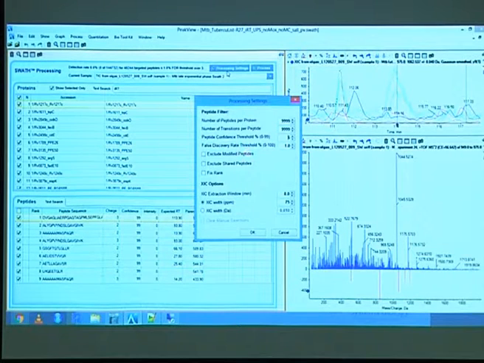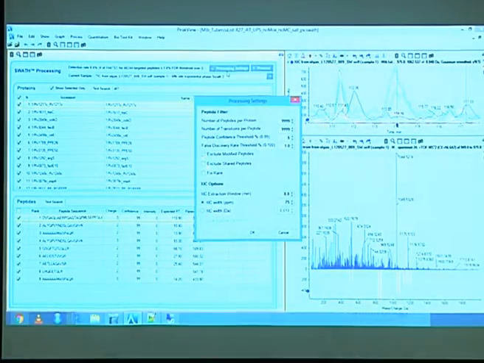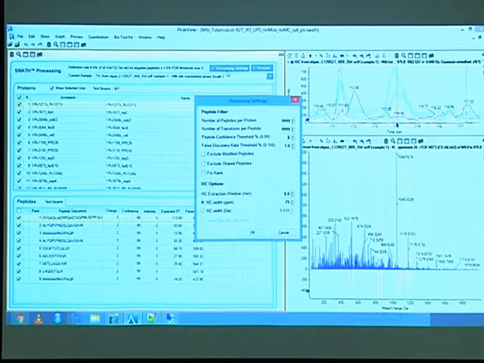You can specify a threshold for the FDR, and this is important. If you then export the results, it will only include assays that meet that criterion in at least one of the data files. Obviously the higher you go, the more will be exported, the larger your files, and the harder it is to walk through it. You can, again, exclude the shared peptides. You can also exclude modified peptides, because you might just want to look at the unmodified ones. You can also fix a rank. I'm going to say something about the rank a bit later.